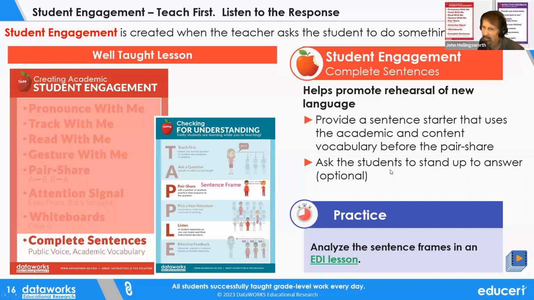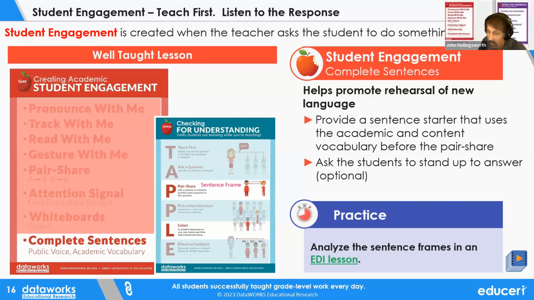All right, this is an optional one. Have the student stand up to answer. You can try this. We've done it in lots of schools. One advantage of when a student stands, all the other students turn and watch. It focuses the other students. And this public voice means you speak up, what I call a teacher voice. It's a loud voice, and I want this voice to be heard across the room. If students use little soft voices and you walk up to hear them, you lose the focus of the classroom. The other kids kind of drift off. So at least make them answer in a loud voice. And you can experiment with when you'd like students to stand up. Maybe not every single one, but it could be done on and off during the lesson.